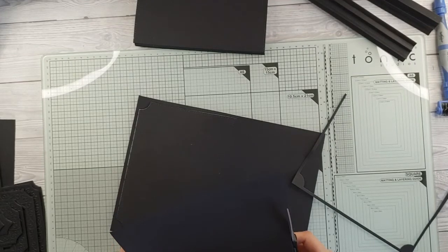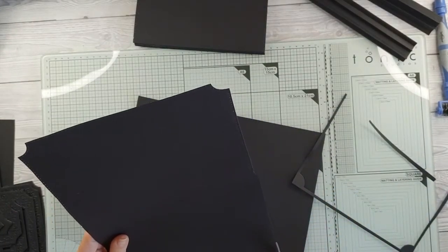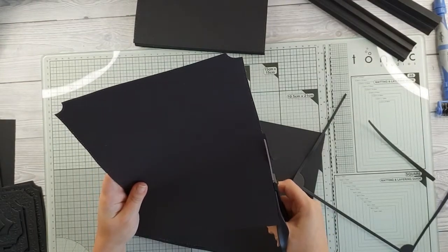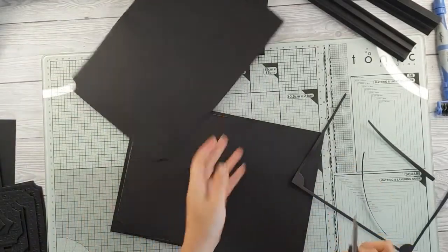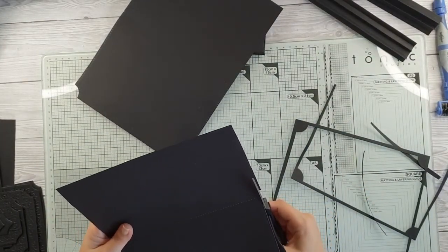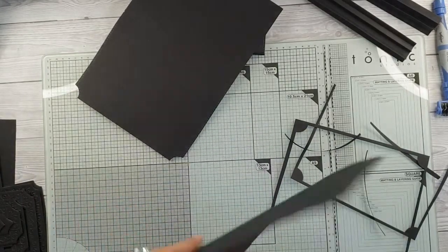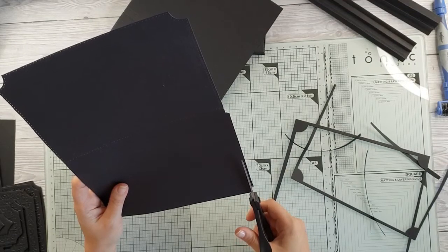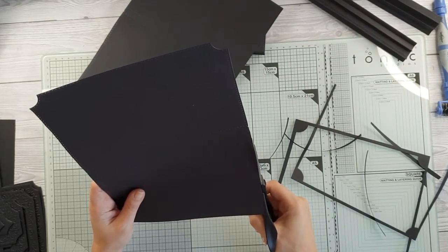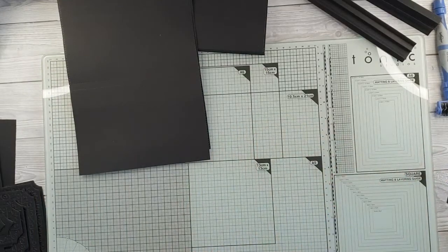I think I'm actually going to use scissors for this - I don't know why, I like the control. I've got a very steady hand and I love the control of using scissors. I'm still very new to the paper trimmer, so I just don't want to mess it up. Once I start getting into using that really lovely paper trimmer I'll zip through, but when you're new with things you need to use a product for a little while. My hand is very neat - right, front and back pages done.